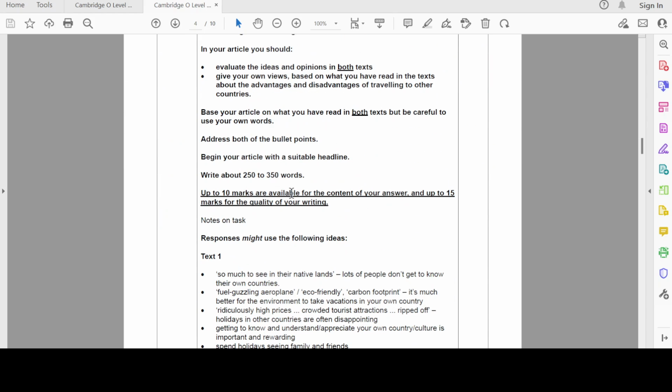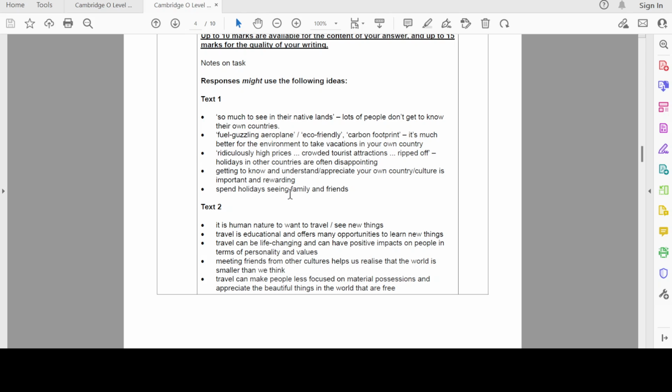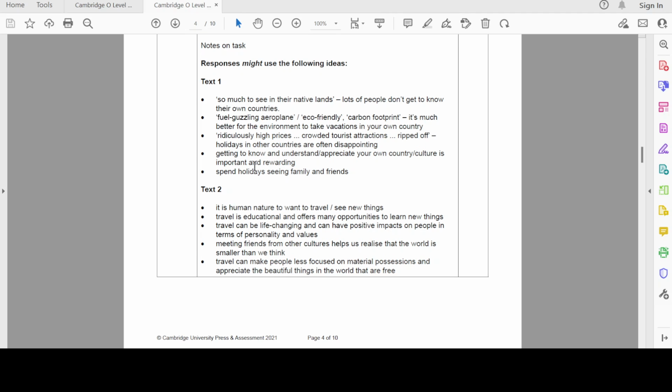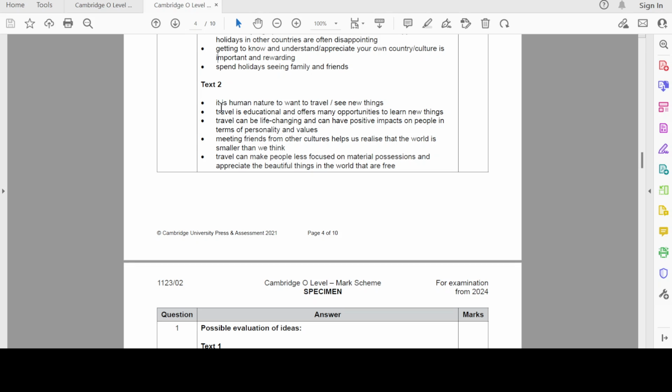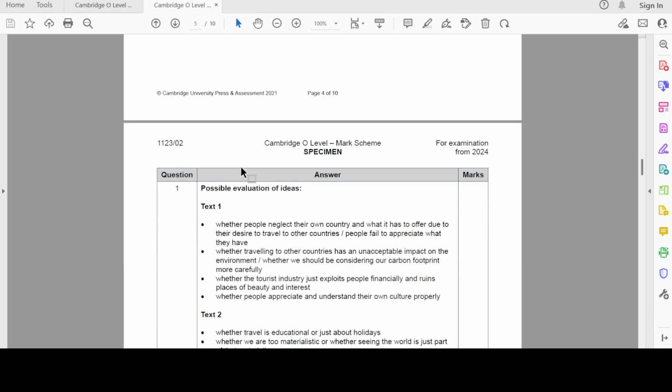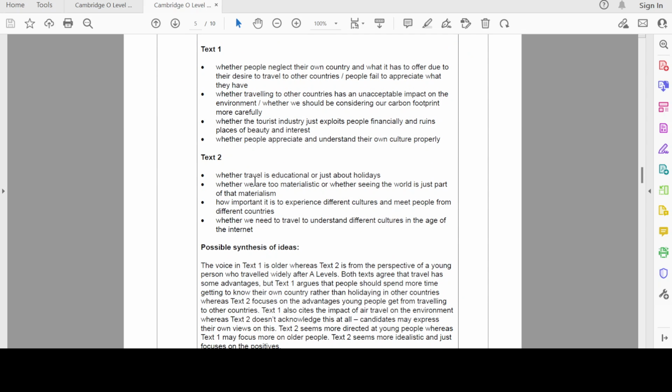All right, this is a repeat of the question. Now, these are the possible responses, the possible ideas that can be taken from text one, right? So there's how many of these? You've got five of these, and then the possible points that can be taken from text 2. So again, five of these, and that's not all, right? So you have to evaluate them.